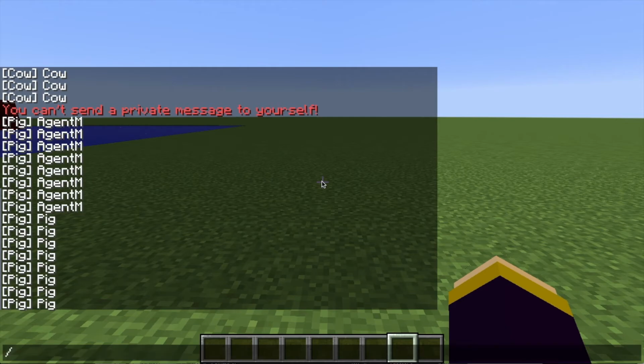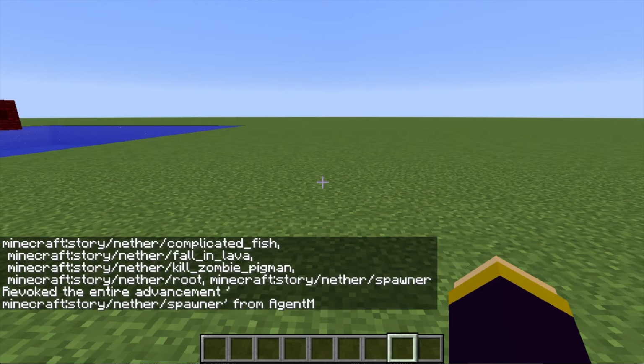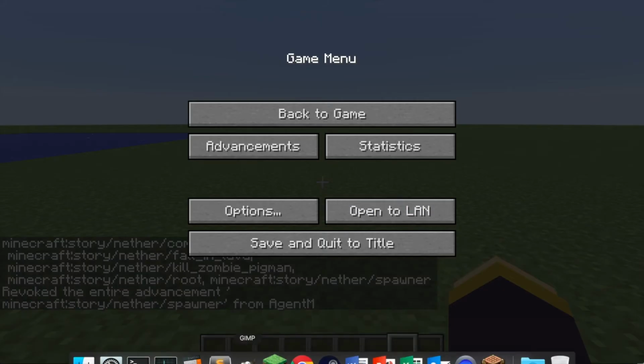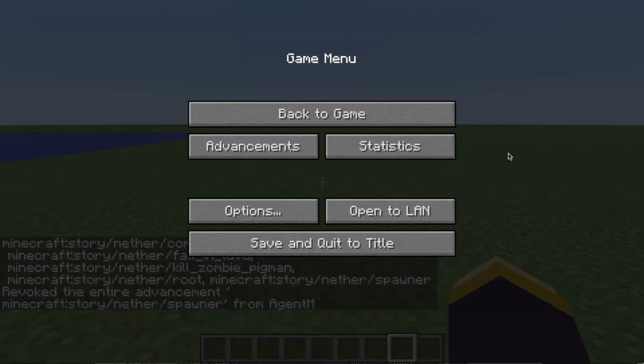So now we're going to revoke that advancement, only minecraft:story/enter_the_nether. And we're just going to go back into our stuff, and instead of this stuff, we're going to say time set night. And instead of night, we'll do just 16,000 because that's deeper into the night. I'm not sure if you can leave this slash out or it will say this stuff. Let's try that out on camera.